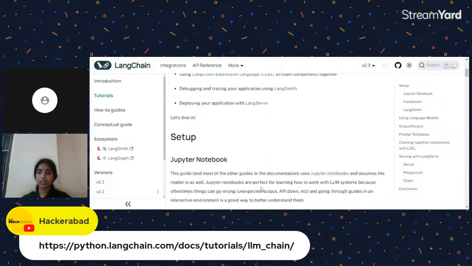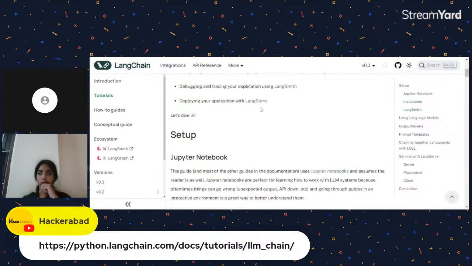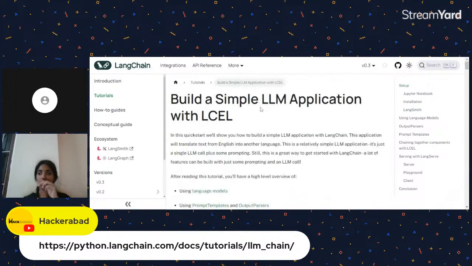So setup, installation, like I said, pip. For this, you just need to take it from here and paste it in Google Colab or VS Code. This is how you set this up, either in Jupyter Notebook, Google Colab or VS Code. Now you get an API reference where you will take the API key that is given from the LangChain person, which is OpenAI, and then use it to get the answer.